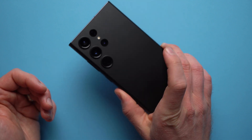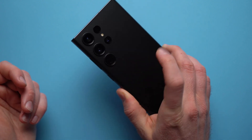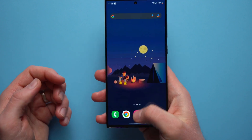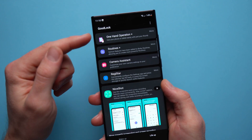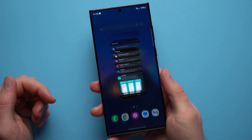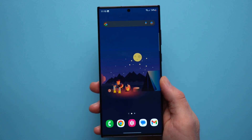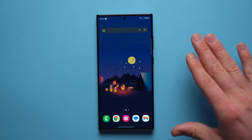There's also another module by Good Lock called Registar that lets you back-tap on your phone to trigger actions. If I tap twice it takes a screenshot, if I tap three times it opens Reddit — you can map these to whatever you want. Make sure you get Good Lock along with the One Hand Operation Plus and Registar modules to get the full experience of your large phone while still having the convenience of one-handed use.